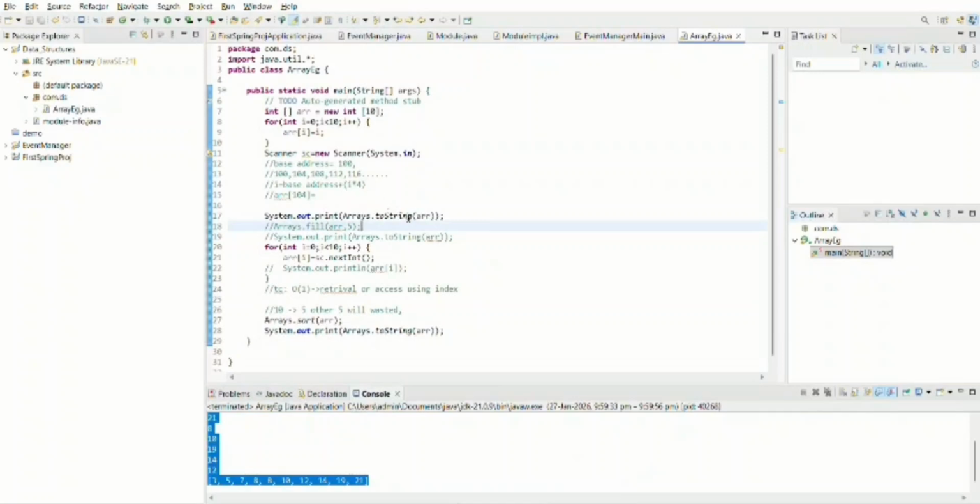The disadvantages: we cannot insert or we cannot delete. If we insert, we have to shift the elements, or if we delete, we also have to shift them.